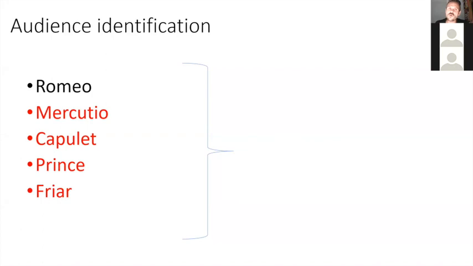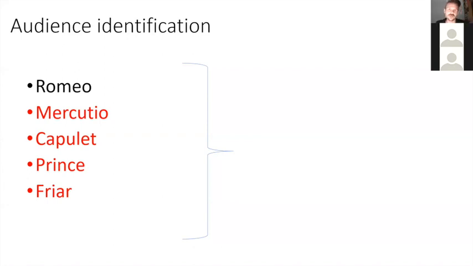Okay, so that audience identification, I think, is really important because we identify with characters in a story and they resonate, they ring true to us. But what is it about that audience identification, and what does Shakespeare do to help with it? Because at different stages of my life, I identify with different characters. So as an audience member, I can relate to Romeo, I can relate to Mercutio, I can relate to Capulet because I have been those types of people.